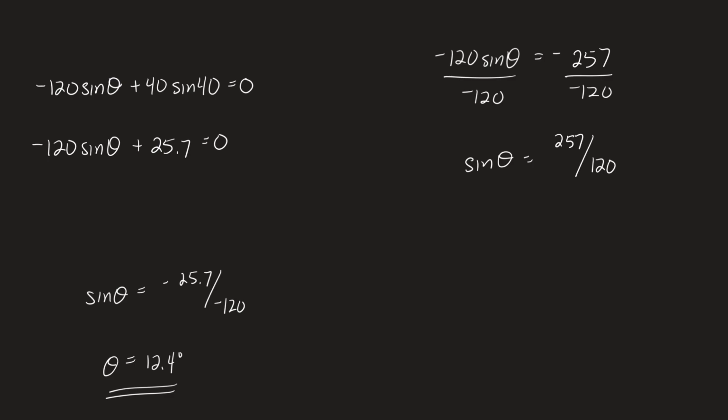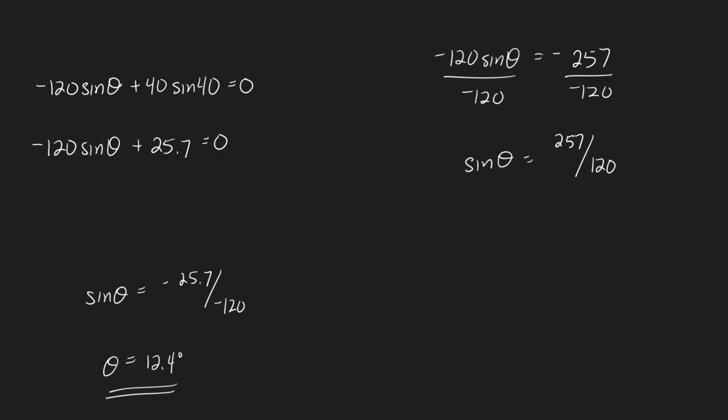You see the thing your calculator just told you? Don't throw that away. Don't think you did something wrong. If you work your problem out and you get to this point, what your calculator is telling you is exactly the truth, that there is no angle that can make this sine. Sine can never be bigger than 1, and this number is clearly bigger than 1. What they're saying in this case could be that there is no angle the plane can point at that will safely allow the plane to travel against the wind. The wind's too strong. The plane must not have enough velocity to counteract the wind.